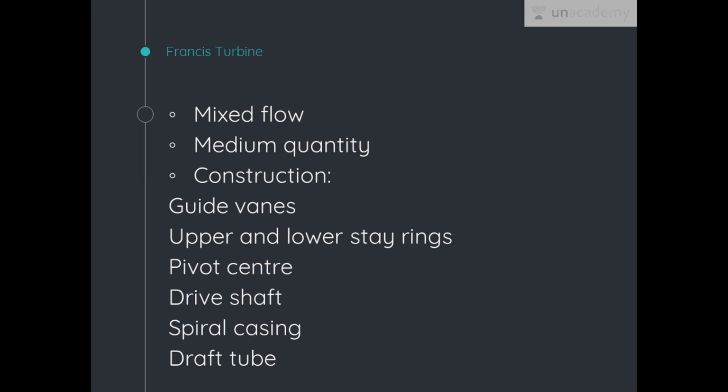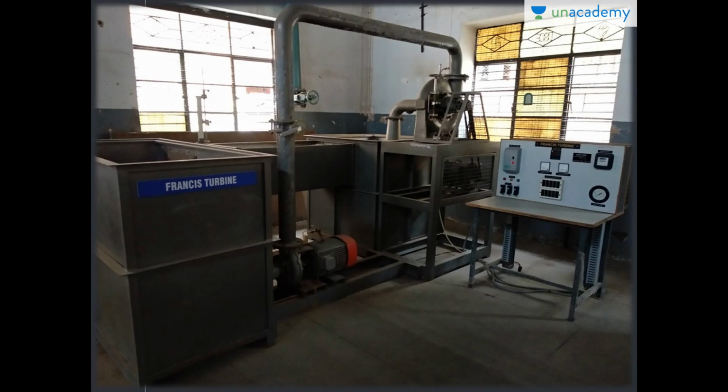The guide vanes operate similar to the engine valves, allowing only the required quantity of water. The runner is enclosed in a spiral casing or a scroll casing. The exit end of the runner is connected to the small end of the draft tube. The big end of the draft tube is submerged deep in the tail race. Hence, the entire water passage right from the head race up to the tail race is totally enclosed. So this is the total Francis turbine with the usage of an electric rotor.